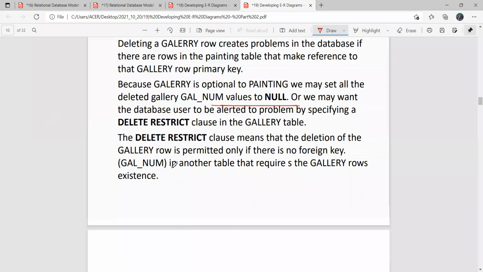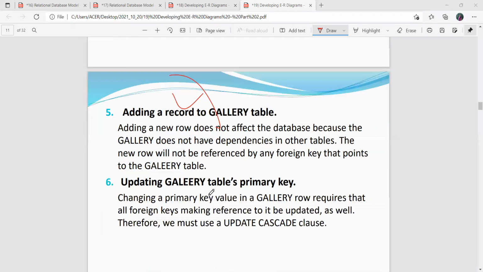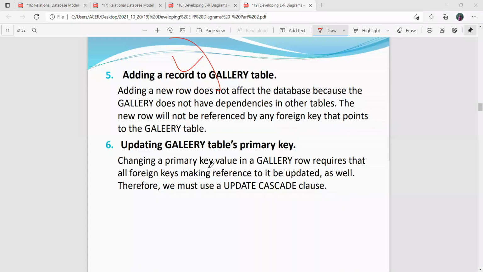In the gallery table, you can add any value because there is no reference for new values in the gallery table. When we consider the update case, you can update the primary key. At that time, it also triggers an update cascade clause in your database.